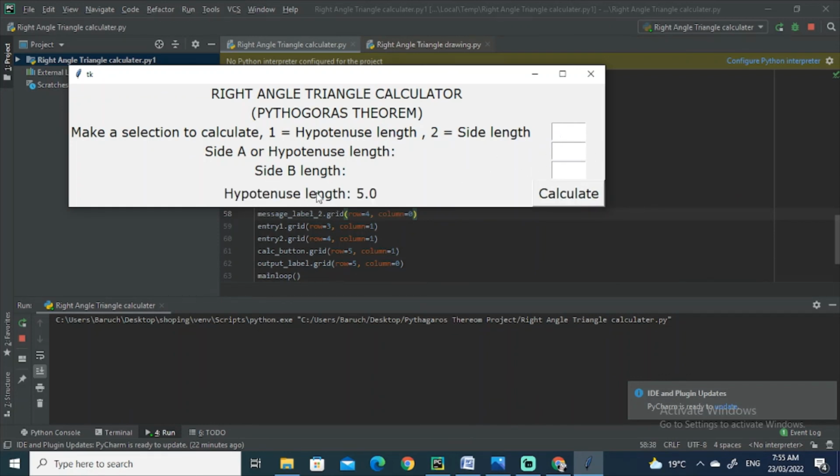If we calculate it, the hypotenuse length is 5. So if we do 2 and we do 5 instead, and then we do 2, it will do 4.6. If we do it the other way, so this is 2, 5, 3, and that'll do 4. Yeah, I typed in the wrong values, but it's fine.